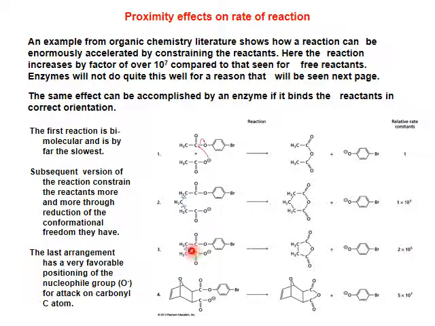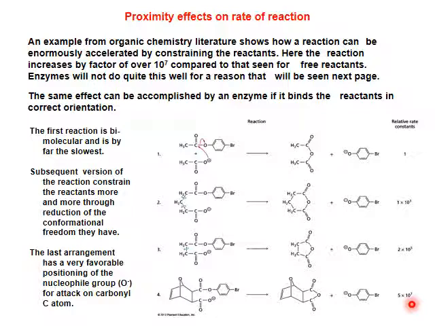And if we limit that orientation even further through a bicyclic compound here, and we have these two substituents at the equatorial positions on adjacent carbons of this ring system, that's going to limit freedom of rotation altogether. And so you're just basically bringing these things together in proper orientation, and that gives you a rate enhancement again of another 200 or so.